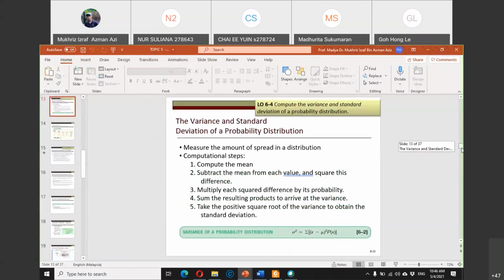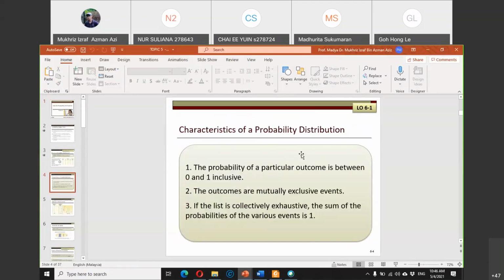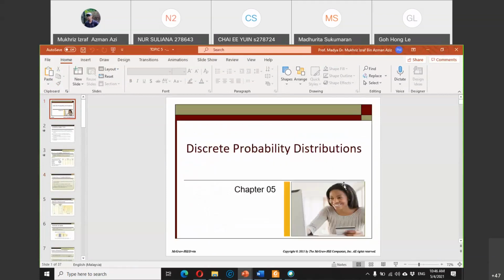So let me discuss. This is chapter 5 in the textbook, but in your syllabus, this will be topic number 4. This is according to the coverage in your textbook. Under discrete distribution, what it means by discrete we already discussed earlier in chapter number 1. Discrete means you can count 1, 2, 3, 4. It doesn't involve decimal places. But continuous distribution involves decimal places, 1.1, 1.2. So discrete means the event only takes exact numbers.